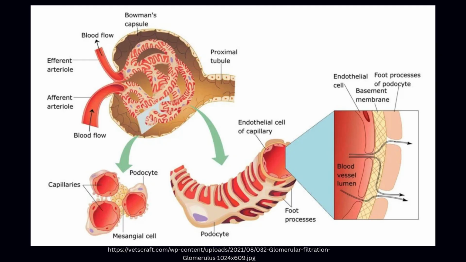Here we can see a more in-depth diagram of the glomerular capillaries. The outside layer of the filtration membrane is composed of podocytes, specialized cells which wrap around the glomerular capillary and form finger-like projections as seen here. The spaces in between these projections function as filtration slits. These block molecules larger than around 25 nanometers.